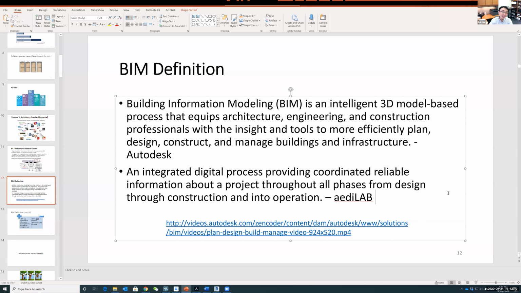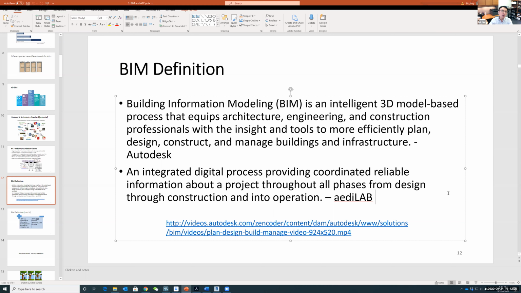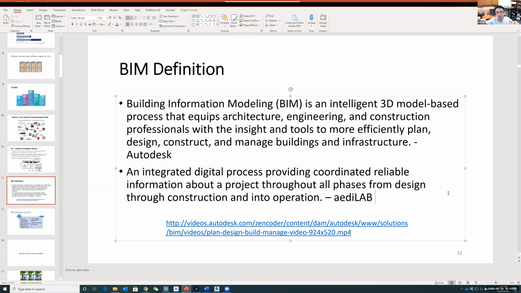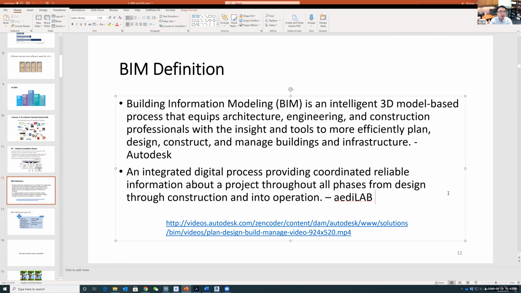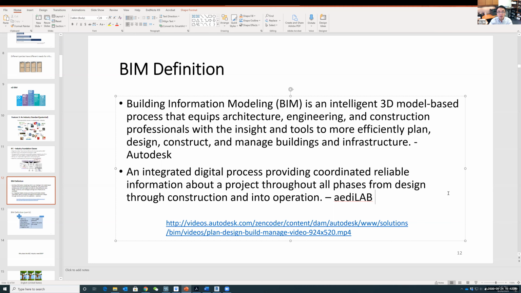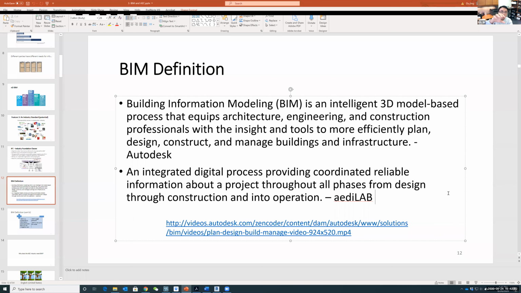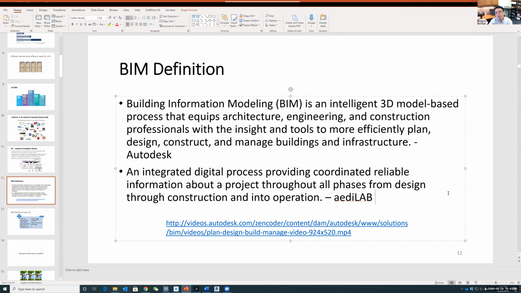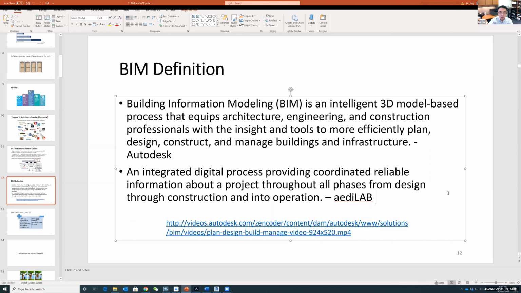We can test and simulate the structural performance given different loads and different winds, hurricane. We can simulate how that affects traffic. We can simulate, when you try to build it, how different subcontractors are fighting each other, spatial-wise and time-wise. We can also run facility management simulation to see how frequently I should maintain it, and I have also seen people using it to plan how many surveillance cameras should be placed inside the building to have the maximum coverage. It is actually the digital replica of the real world for a lot of amazing things.